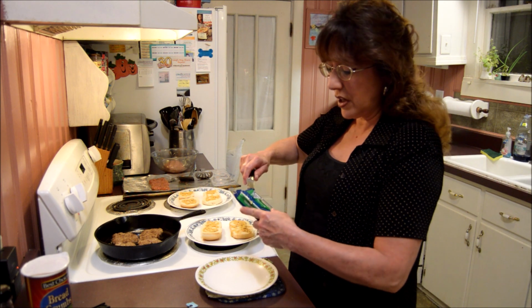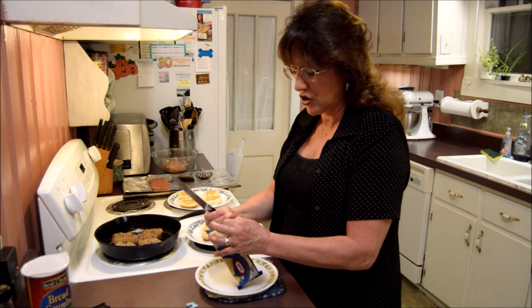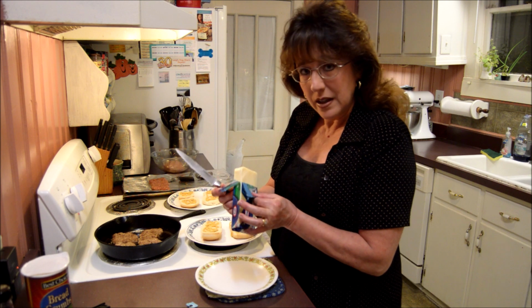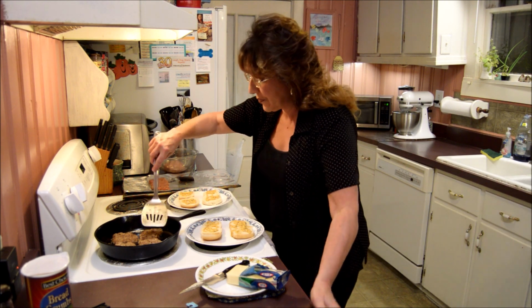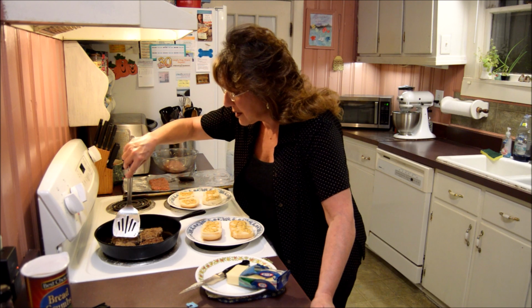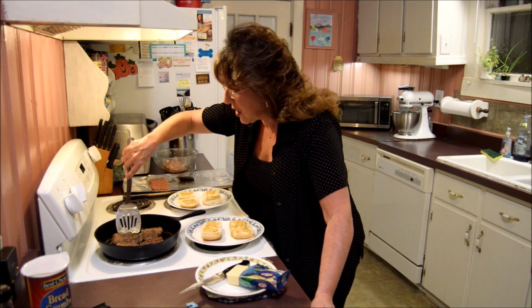This is the mozzarella. You can use any kind of cheese. You can use regular yellow orangey sliced cheese if you like, or you can use Velveeta. We like the mozzarella on these. It's so good. See, they're starting to turn a little bit more brown. It's okay to turn them a little bit here and there to check on them.